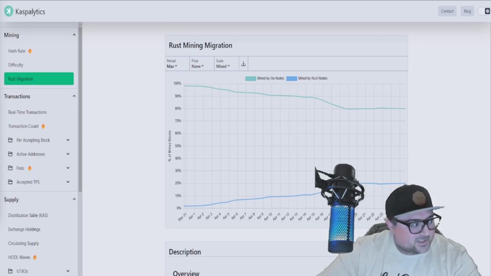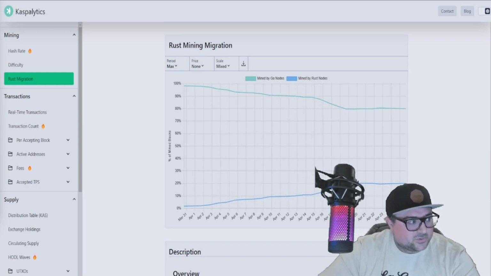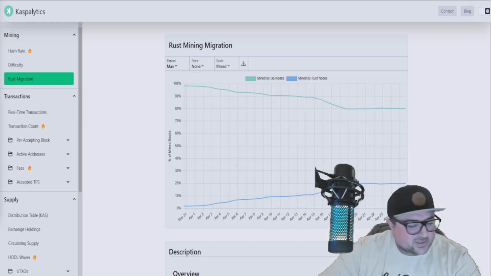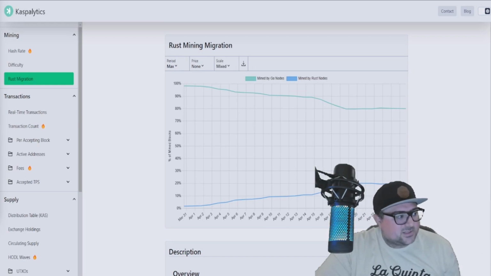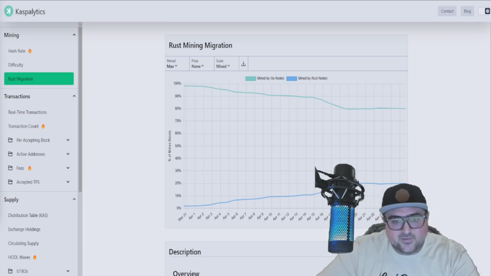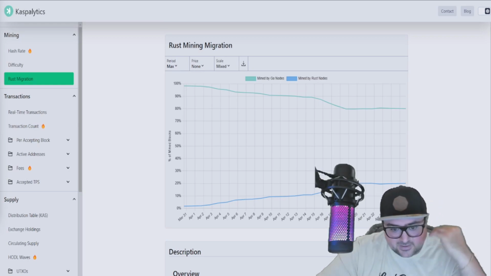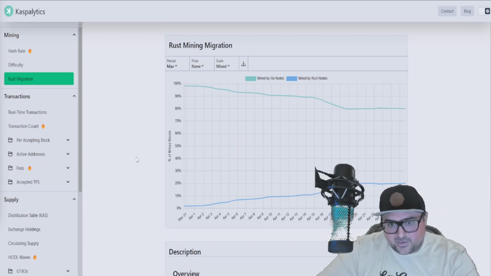Furthermore, the migration process is gradual. So as you can see, it's a gradual increase. Even though it's pretty quick, it's a gradual increase. And the remaining Golang components will still play a role until they're fully migrated and phased out. So the Kaspa community and devs are going to closely monitor the network's performance and stability during this transition period. Overall, though, achieving a 51% migration rate is a positive development for Kaspa once we get there, signaling the project's progress and obviously technological advancement.